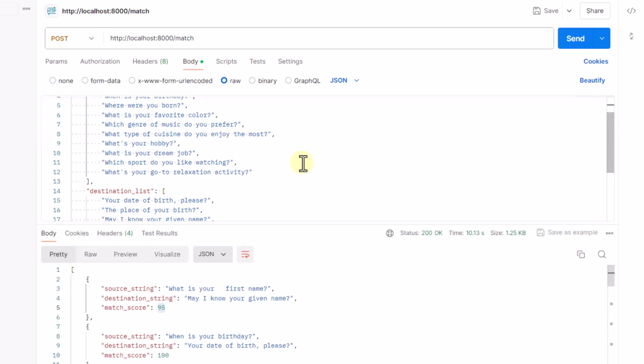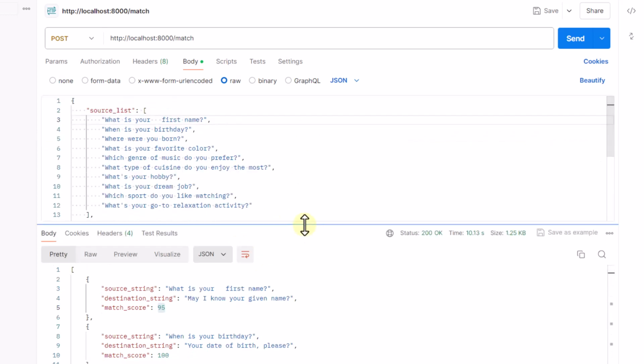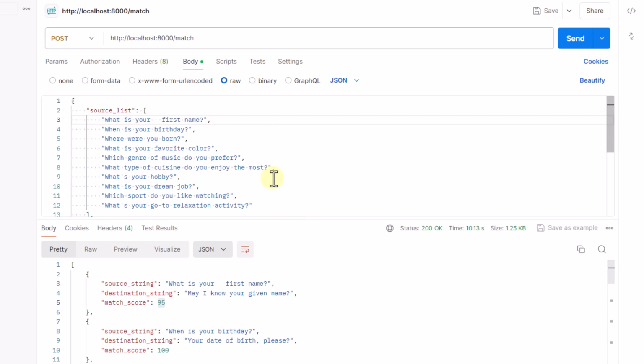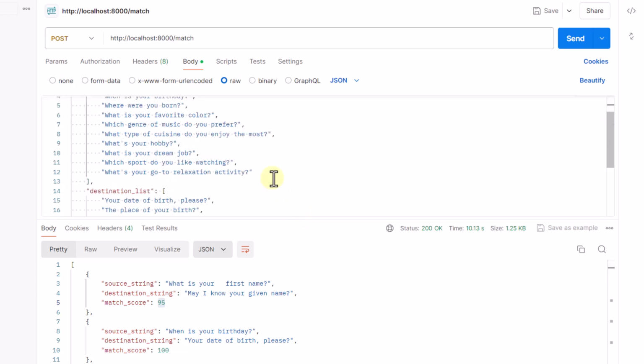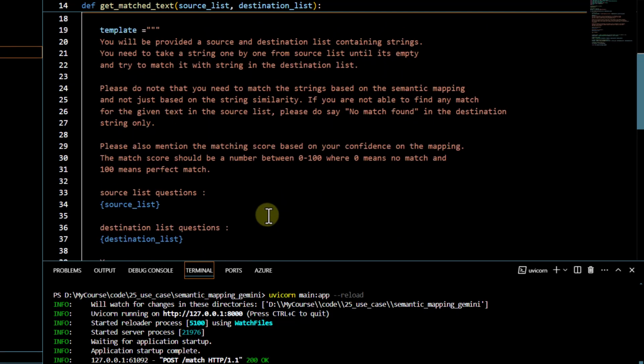But at least from the LLM perspective, we can say any kind of generative AI model, whether it's OpenAI or Gemini, is able to perform semantic matching just by passing a prompt in a certain way. And we don't have to do anything else on top of it. We don't have to have any kind of mapping. We don't have to write any additional logic, and it is able to handle any kind of discrepancy in the text as well, whether it's coming in the form of spaces or any dot. It's just that if the semantic meanings of the text are the same, then it should be able to provide you the correct result.